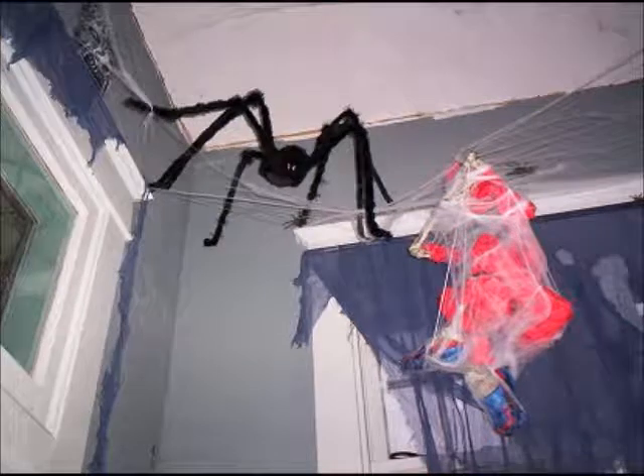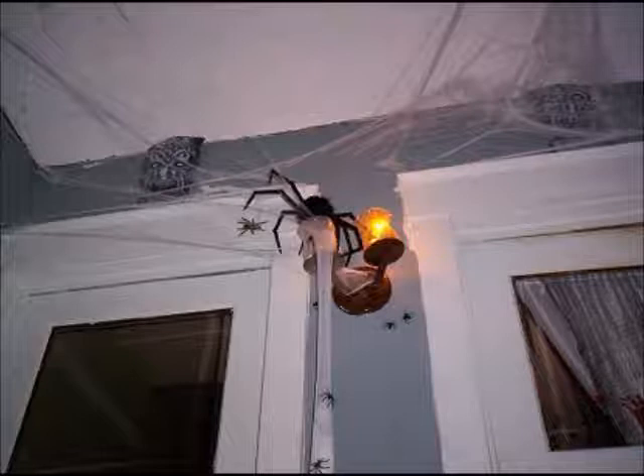Right on the inside, up in the top corner, I had my very first child's skeleton that was dressed up. He was dressed up as a Power Ranger, all wrapped up in spiderwebs with my large bendable spider. There were just cobwebs and creepy cloths hanging all over everything. The light fixture by the door, I put in a yellow sort of candle light bulb that's for chandeliers, and it glows this kind of creepy yellow.